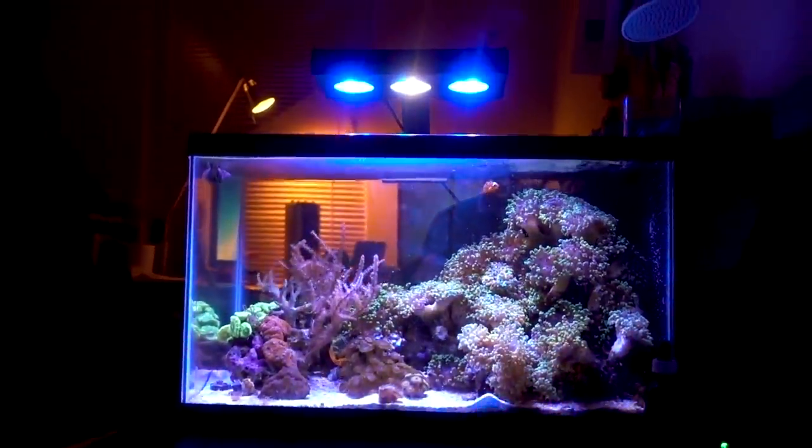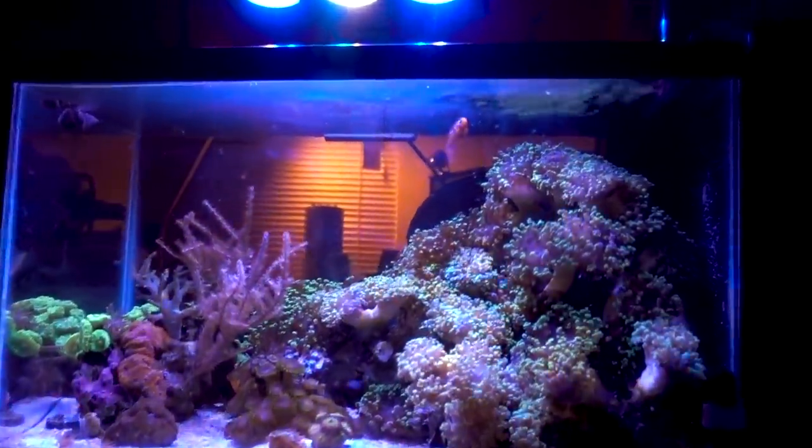Okay. All right, so you guys ready? This is ridiculous. I think of the two tanks, this tank changed the most. And the coral is not even completely acclimated. Let's see. 3, 2, 1. How ridiculous is this?